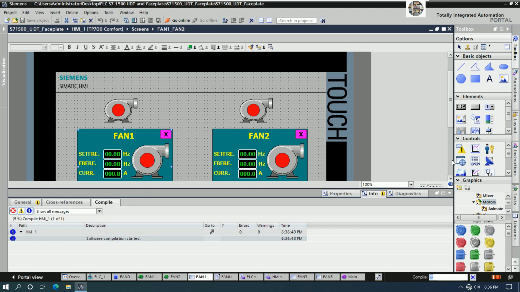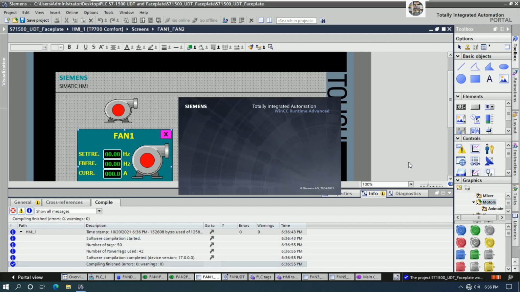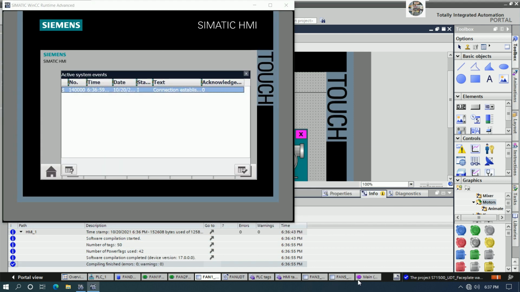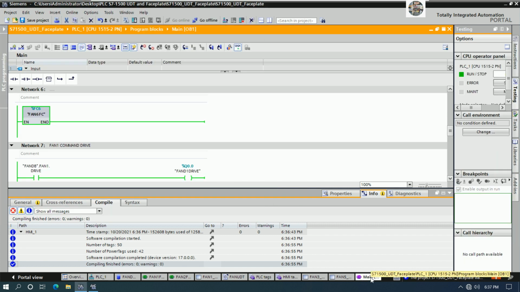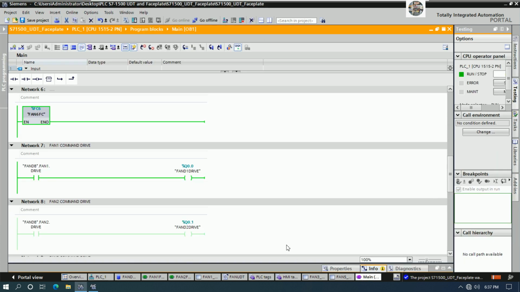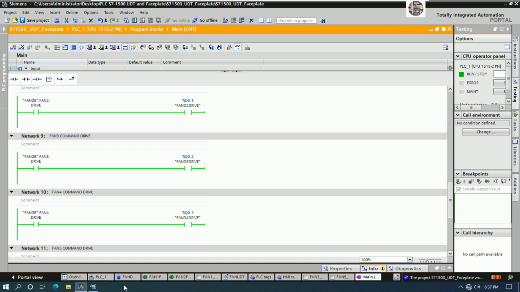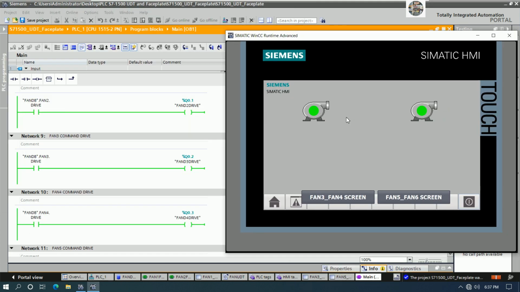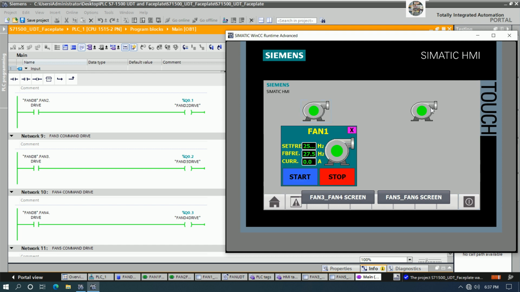And simulate again. And then we will check again. So our fan was running. Yes.